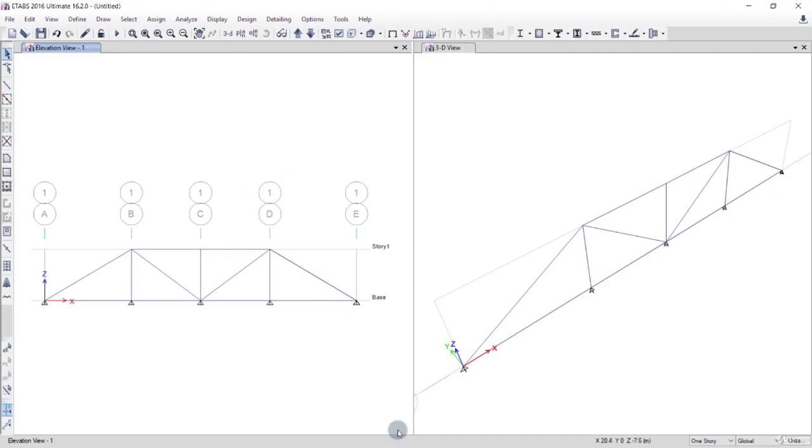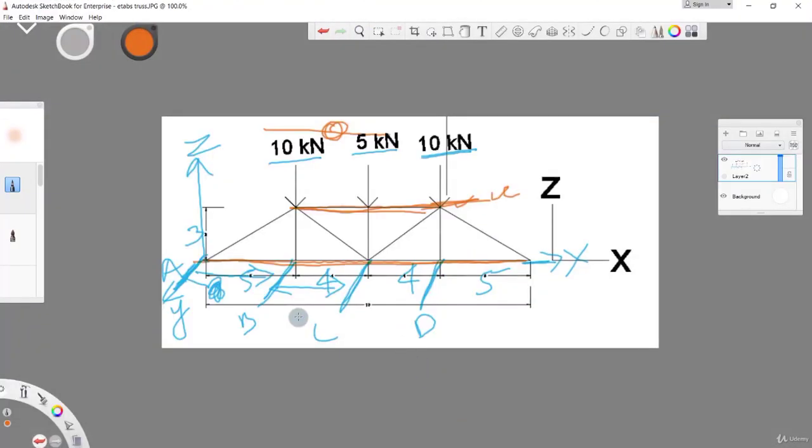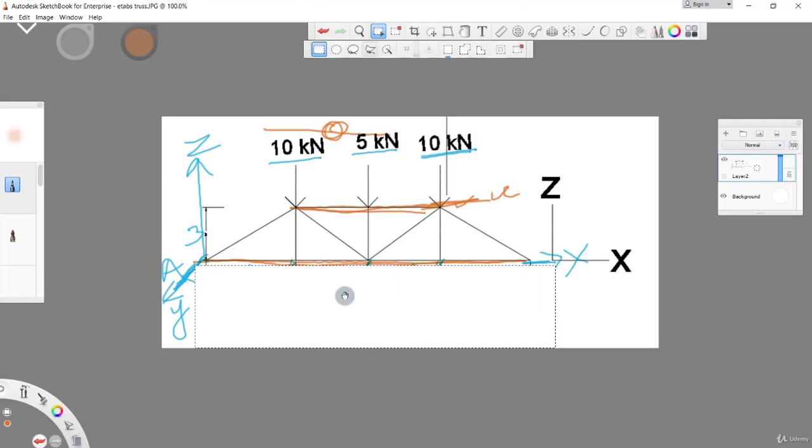If we see the support system, you can see that we don't have any support system right now. So let us delete these things, not from here. We'll delete them.